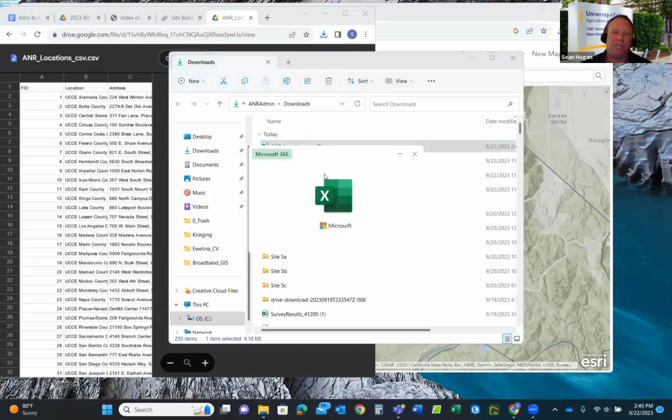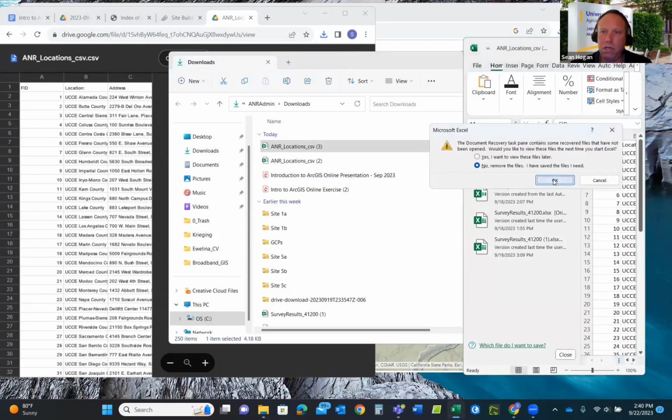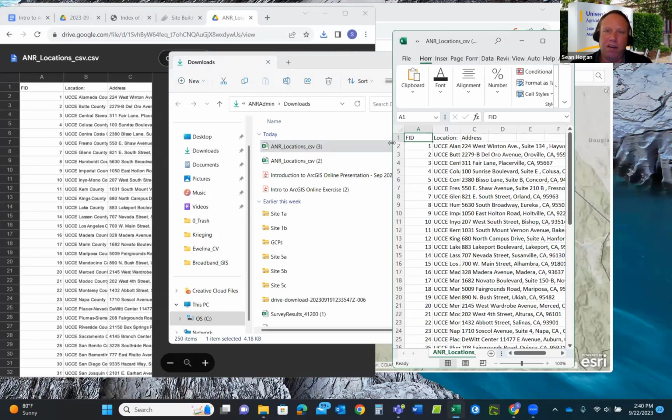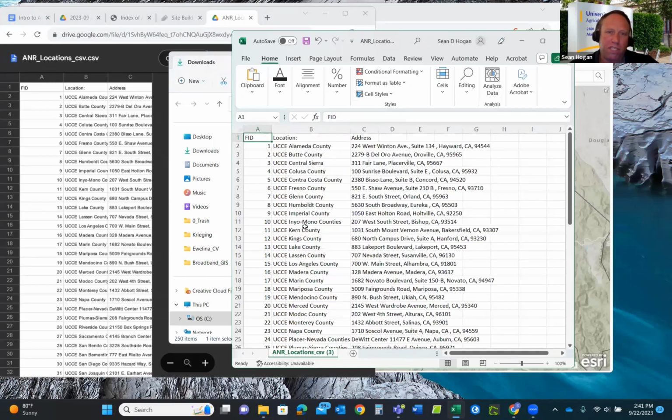You don't have to open it up, but just download it for now. Close. It's fine. And so what you'll see here is a field ID number, the location. So it says what office it is, the UC Cooperative Extension Office, and then the address.